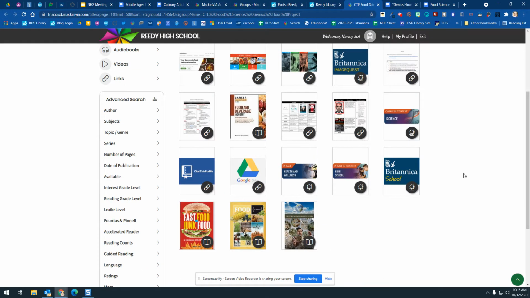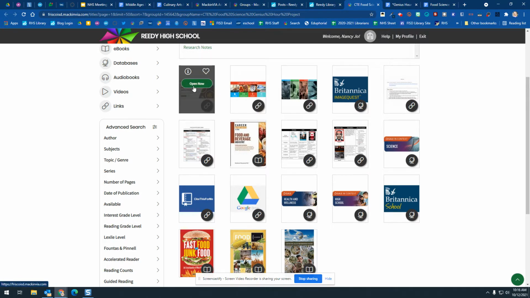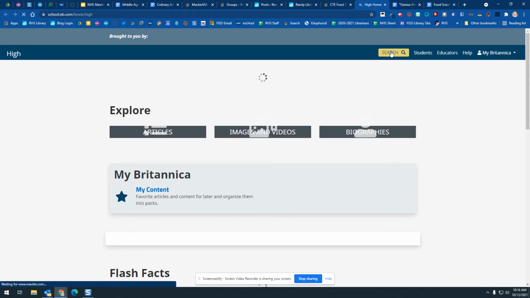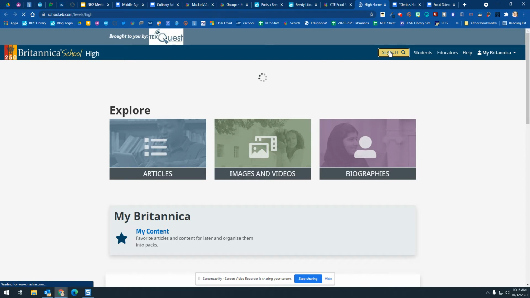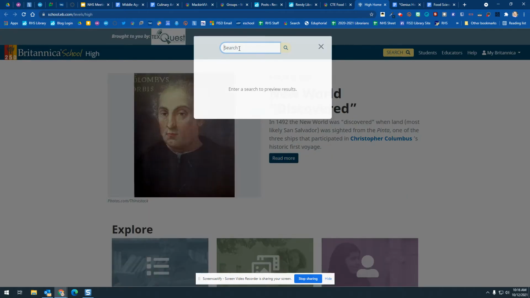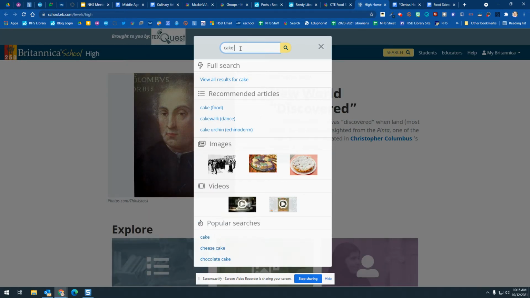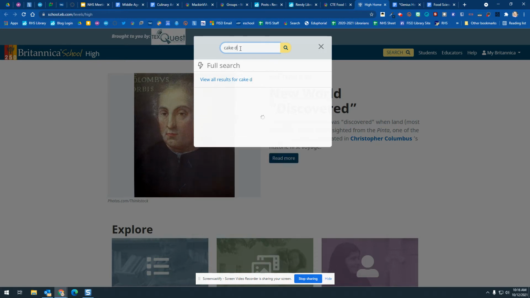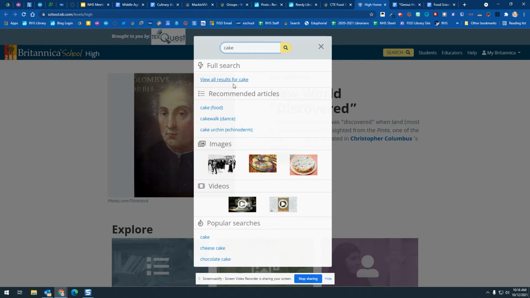So what I might do is start with these 3 websites that my teacher has provided if I want to, but I'm going to start right here with Britannica School, because this is an online encyclopedia, so it's kind of like Wikipedia, but it's much better, and it's made by people that are really, really smart. So I don't have to worry about people going in and changing it and making it stuff that shouldn't be in there, because this is much better than Wikipedia. So I'm going to click on this, and I'm going to put in here cake. Even though my topic is cake decorating, I'm going to be able to find things under cake as well.